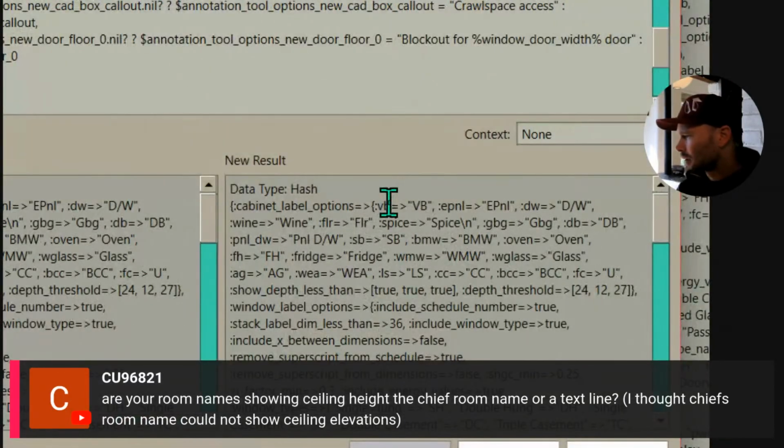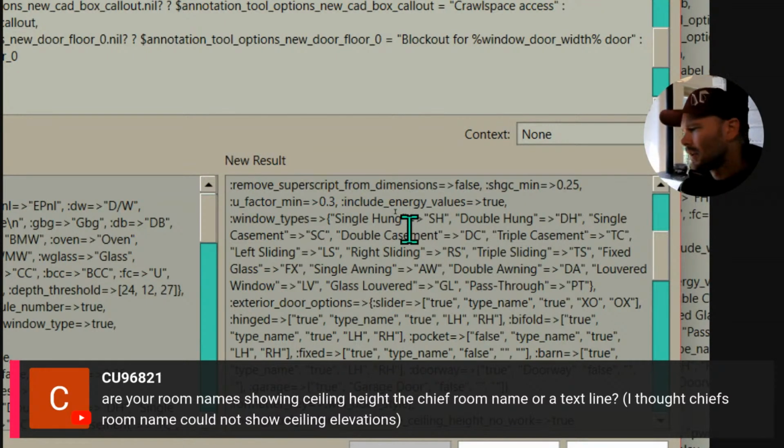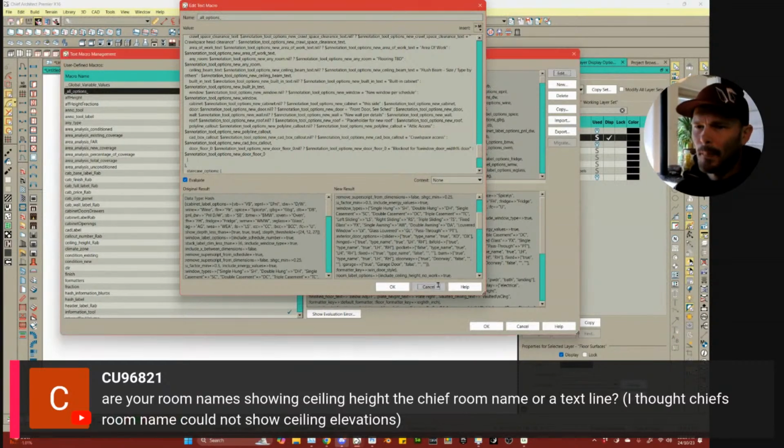A hash is a name-value pair, a key lookup, if you will, meaning that we've got a key here and we've got a value. For VB, the value is VB in this case. For single hung, the value is SH. So we're kind of creating an index, a lookup table.